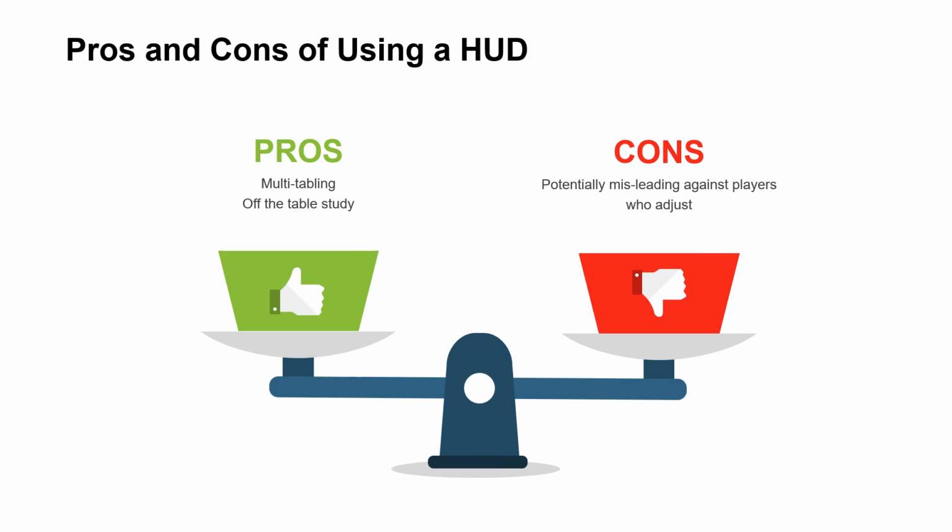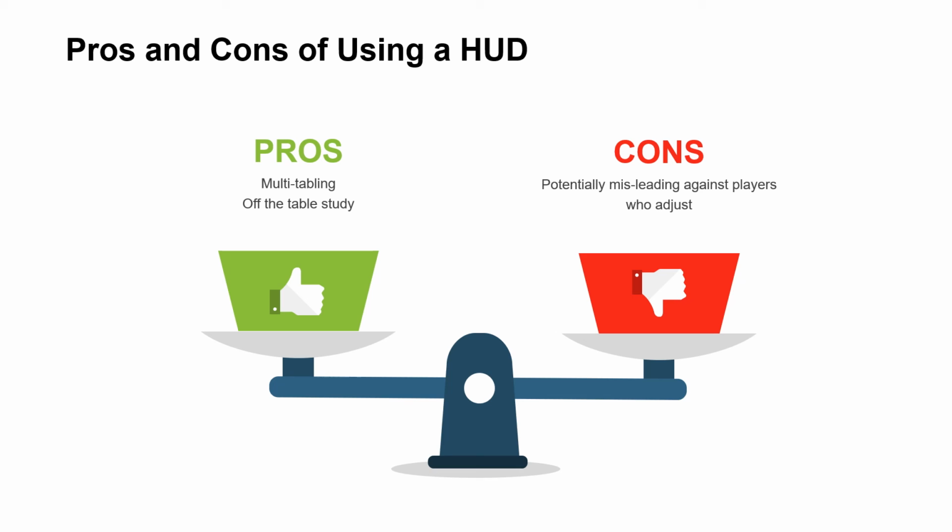The basis of exploitative poker is understanding your opponent's tendencies. A HUD is useful for identifying the player types at the table. However, there are pros and cons to using a HUD. For the pros, it's more important to use a HUD when playing online. If you're playing on several tables simultaneously, you will always need a HUD. This is because you won't be able to observe the hands on multiple tables easily. The HUD records your sessions, and therefore you can go into your HUD and look for specific information on a player.